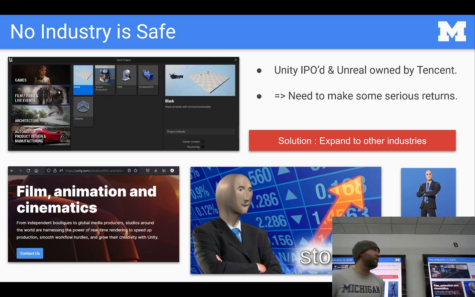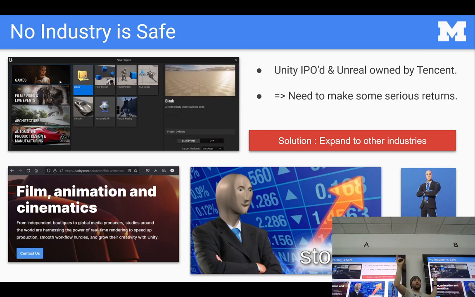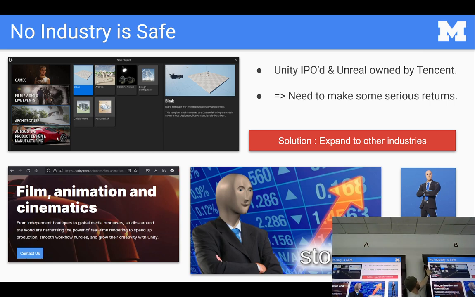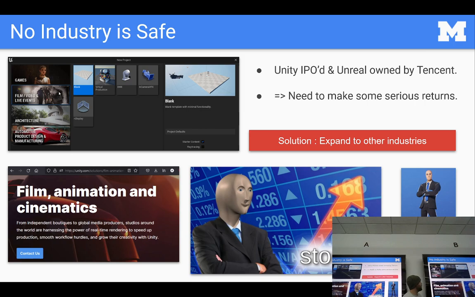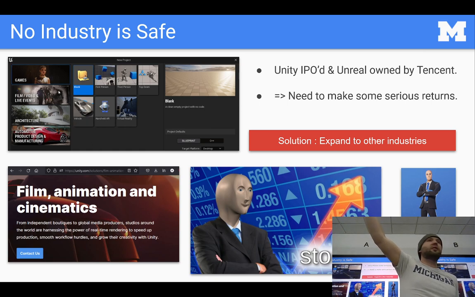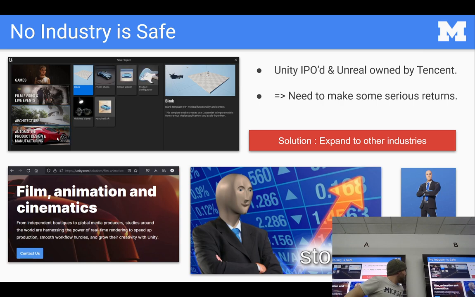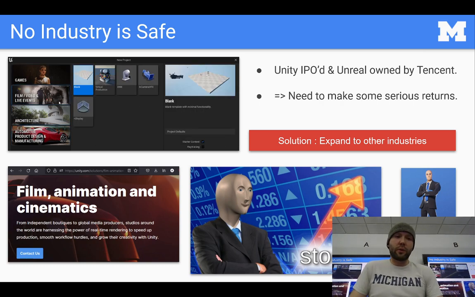No industry is safe. If you open up Unreal Engine, who did Unreal Engine for their homework one? Okay, I think only a couple people did. When you open up Unreal Engine, you'll see games, of course, but the starter projects also involve video and film, architecture, automotive. It's exciting stuff. If we need the line to keep going up, then we're going to have to consume and eat every industry we can. And the game engines are doing a very good job of that right now. And so the stonks are looking good, and they need some serious returns.